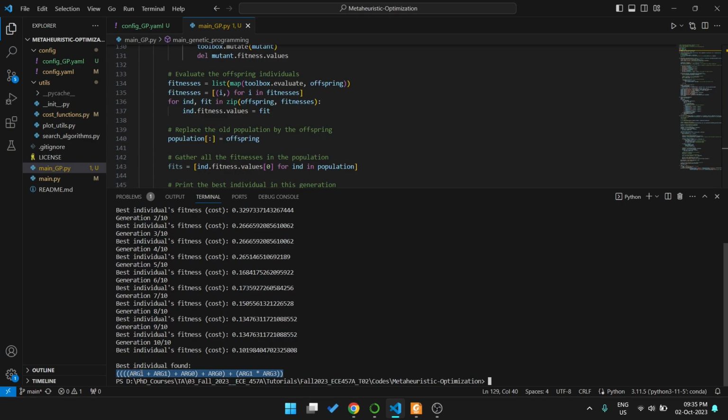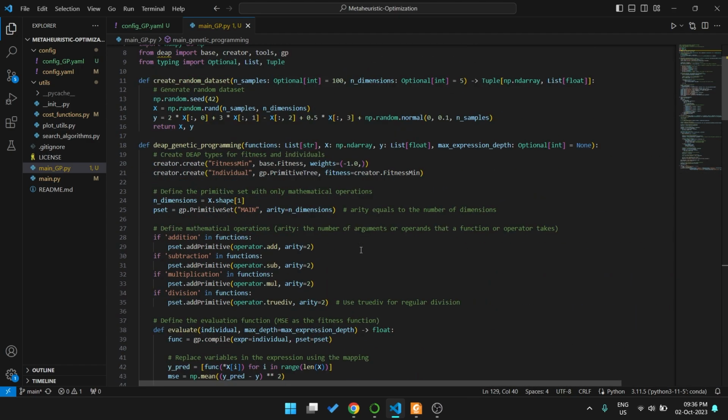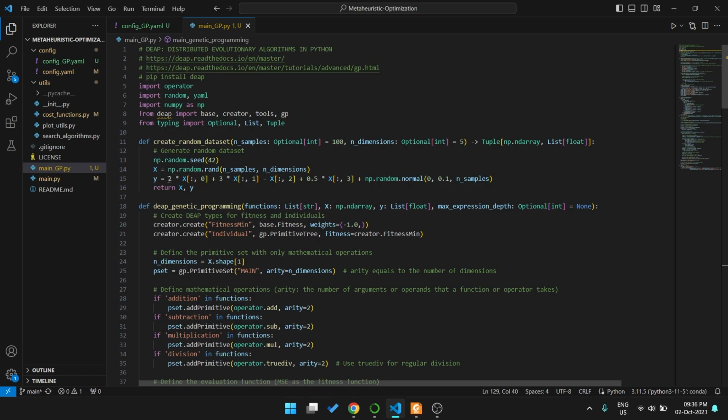We can interpret this as 2x1 plus 2x0 plus x1 multiplied by x3. So it says that this is the best function that can represent this function.